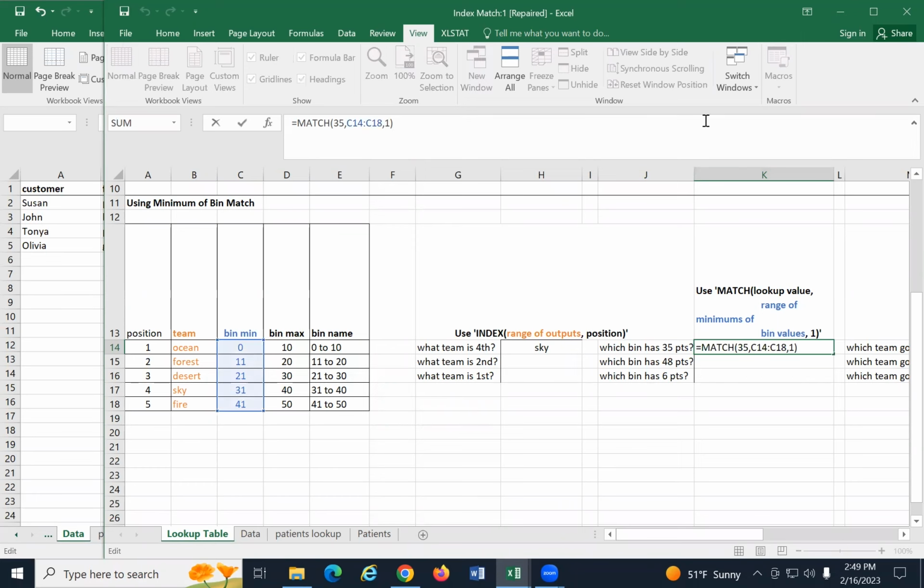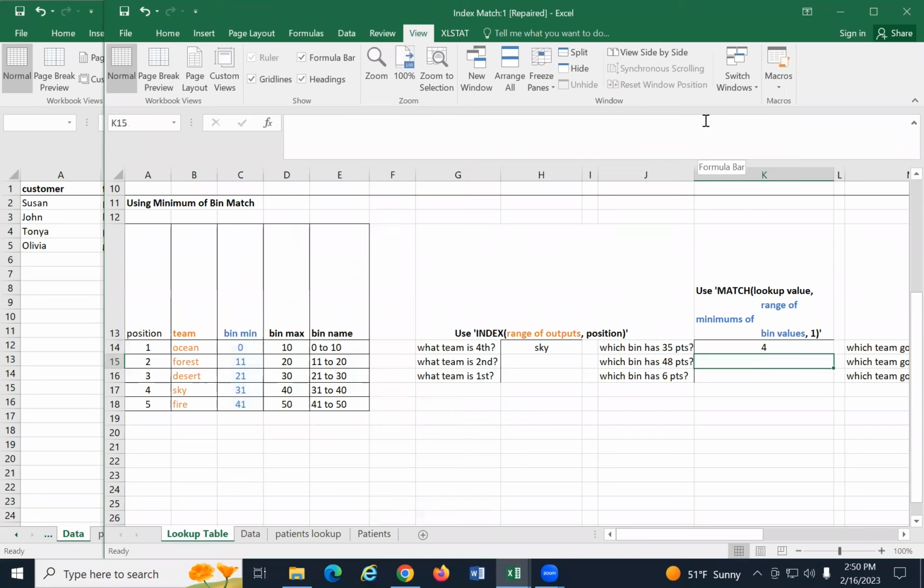Okay, it's going to match on that interval. If the number in here is less than the number that you're looking up, the 1 tells it to find the number that's less than but not greater than. Find the biggest of all these numbers that's less than but not greater than. So as it goes through this, it goes, yep, that's less than, so is that, so is that, so is that. Oh, that's not. 41 is not less than 35. So it gives this previous one as the answer. Is that all right? You guys understand the logic? It's finding which interval that number lies in.